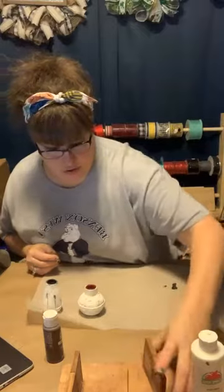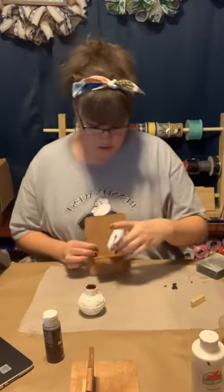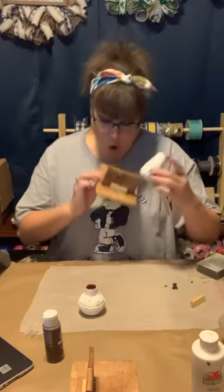Okay, so let's do our tall one first. So we decided this one was going to go on there. You see that? Like so. It's not going to fall off, folks. We're going to paint it.